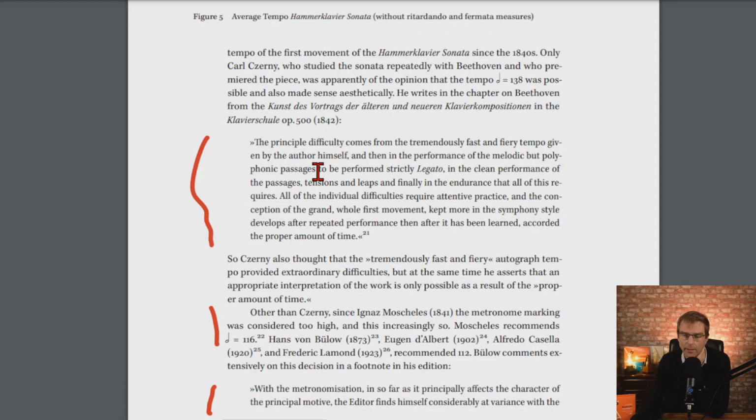You will see that if you play in whole beat 138, and by the way, the recording we have online is too slow in the middle movement. I know that, people comment on that. Alberto is of course going to record the Hammerklavier Sonata again.